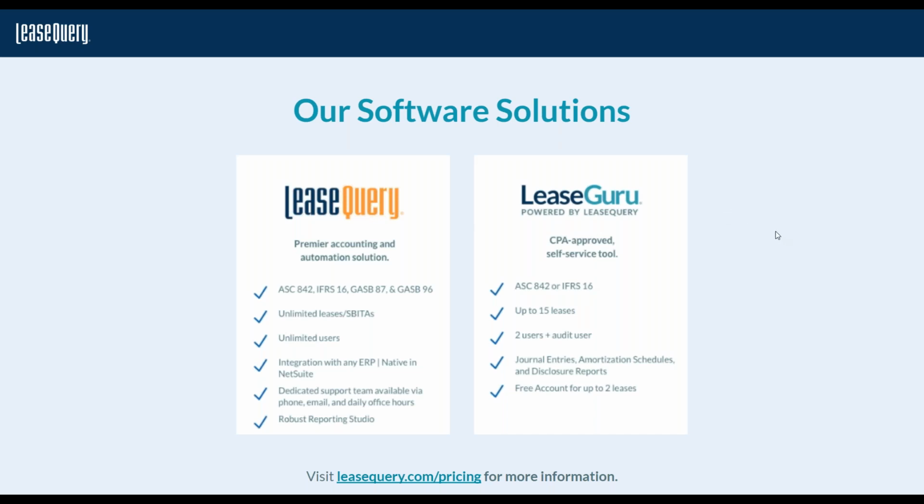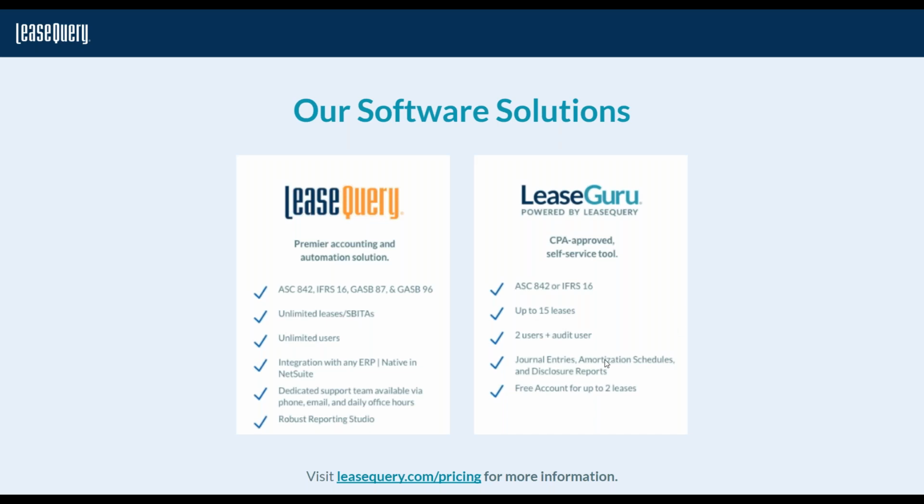It can store up to 15 leases. So that's kind of a reasonable way to think about the cutoff point for leases in general. If you have more than 15, definitely get software. If you have less than 15, think about it. You can have 2 users and 1 audit user, so 3 total in Guru. But again, that's unlimited with LeaseQuery.